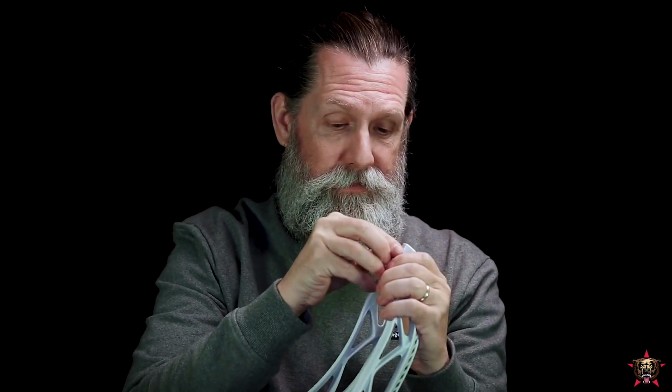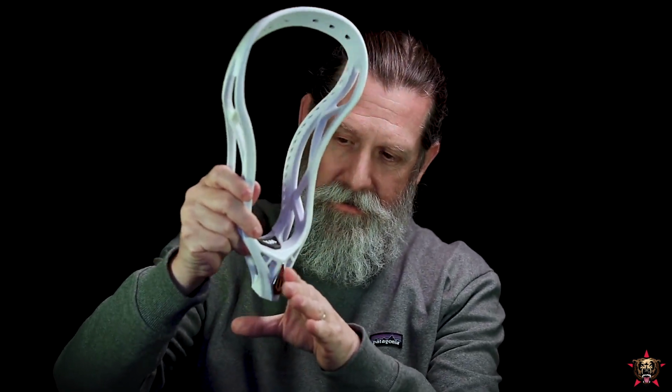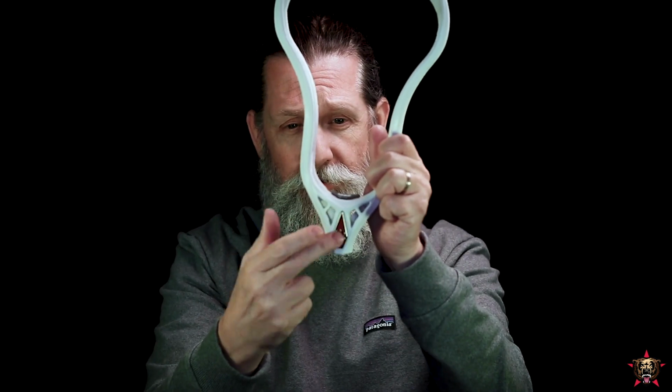Which can be very sticky, but I have a feeling this will pop off. Maybe not, because some of that 3M 2-sided tape is so sticky. Man, there's no movement, but coming down on another stick, hitting it right, it'll be interesting to see if this can withstand the force of the game and stay in there. It sure is nice looking. Man, that's a good looking head. I really like that jewel.